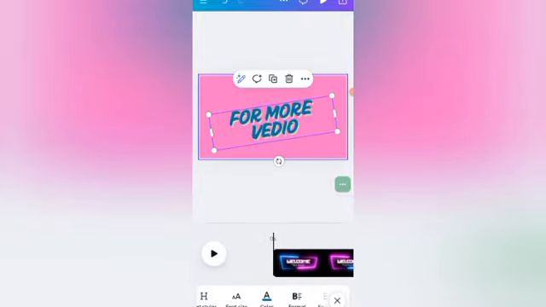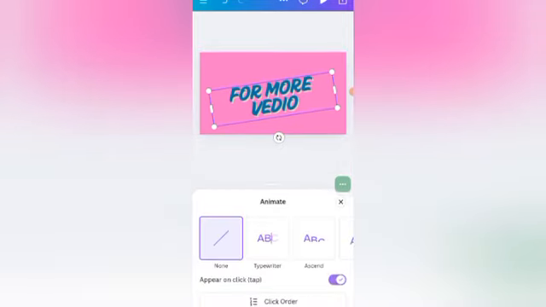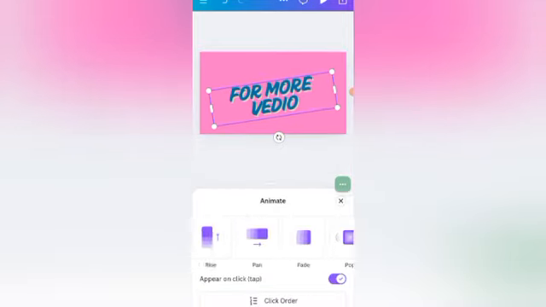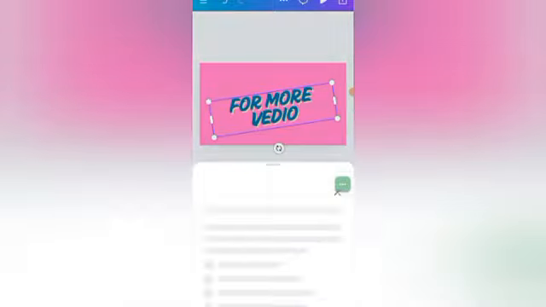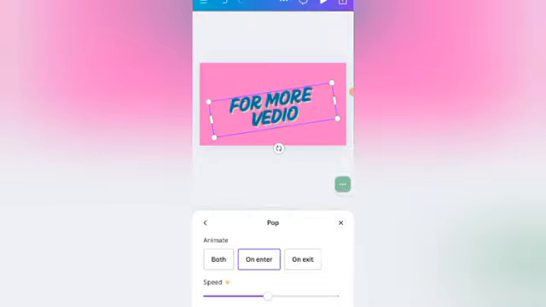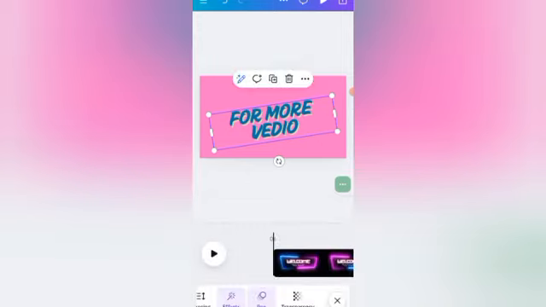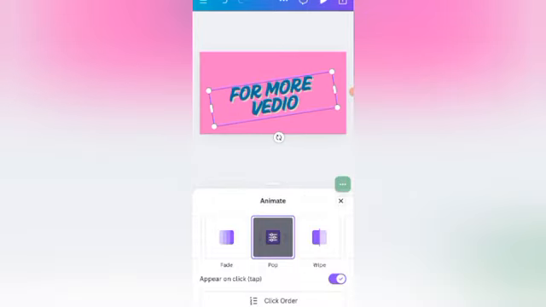You can put it in animation like this. You can choose anything you want.